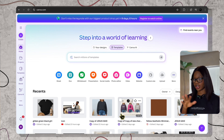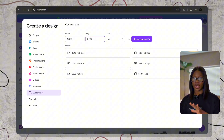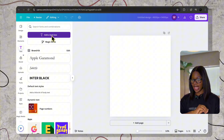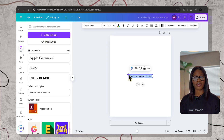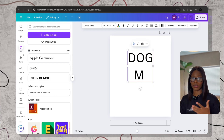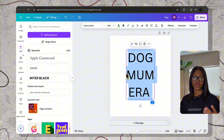Open Canva, then go to custom size and create a custom size of 4,500 by 5,400 pixels. We are doing this big on purpose to help keep your design stay sharp. Add a text element, then write a phrase from your niche. You can keep it short like 2 to 4 words. Think something like 'soft life club,' 'bookish and busy,' or 'dog mom era.' If you are not sure about your niche, I have my free starter kit down below this video to help you pick a niche that you love without getting overwhelmed.